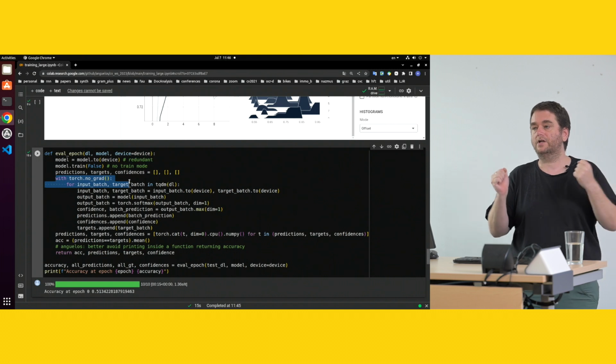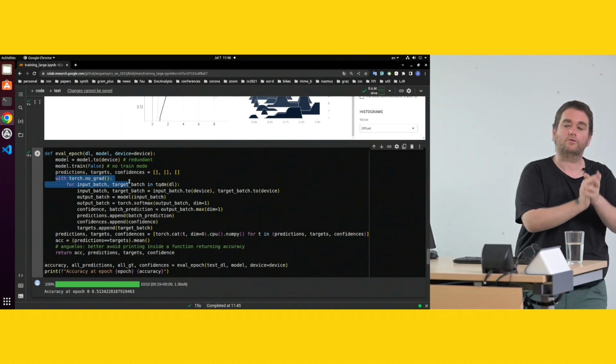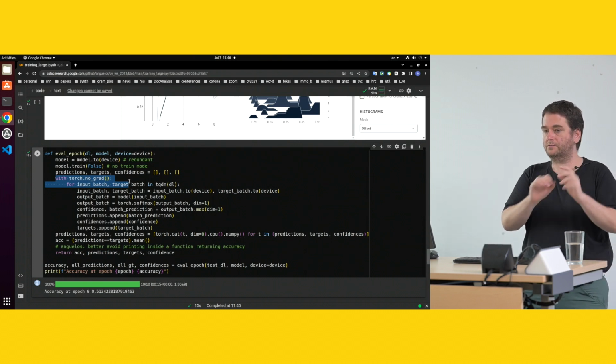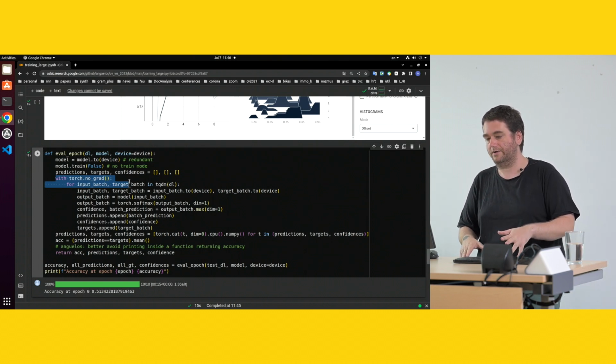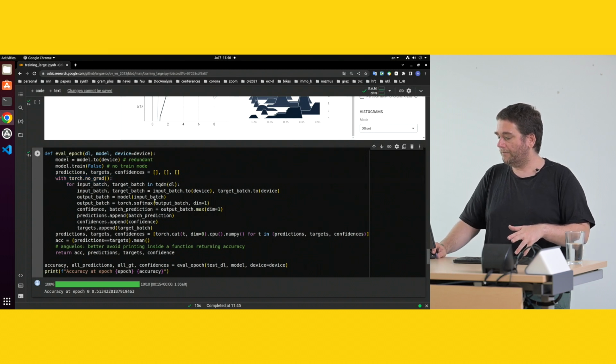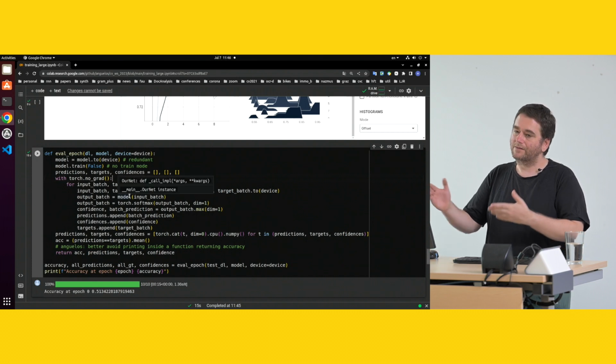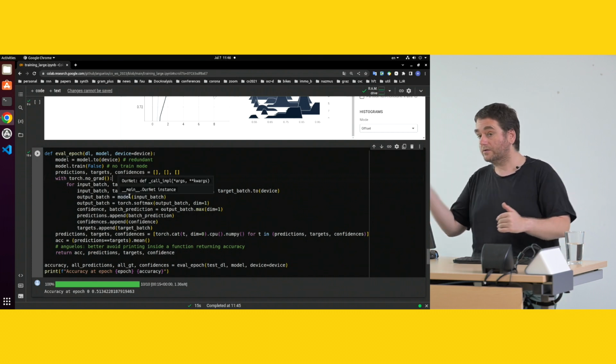You're saying to PyTorch, I just want you for simple computation. Act a bit as if you were NumPy or a simple algebra library. So we iterate once more through the dataset. In this case, this might be the validation or the test dataset.